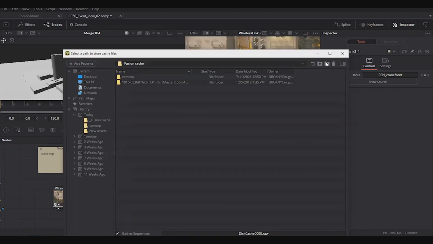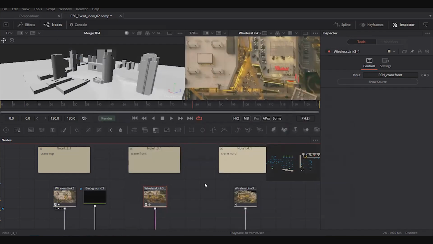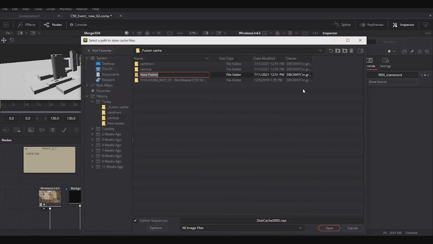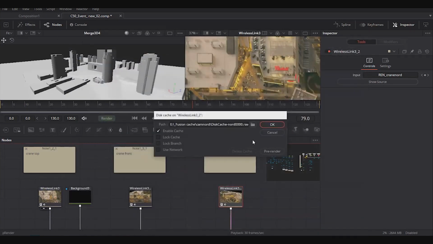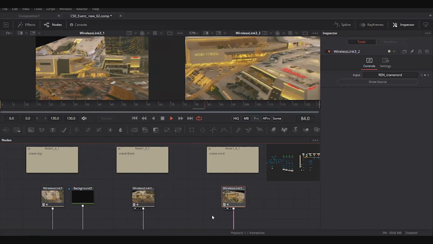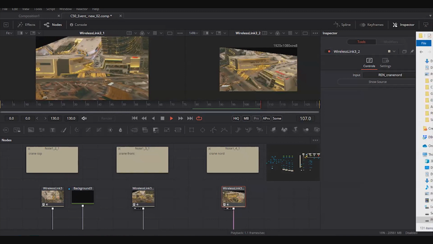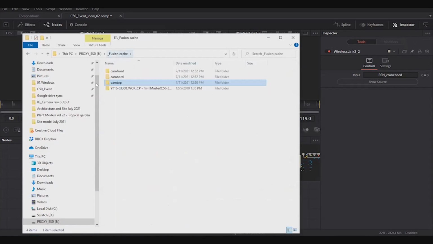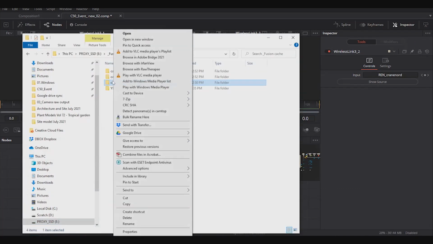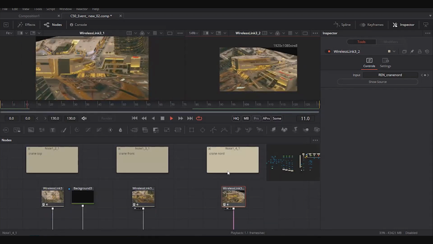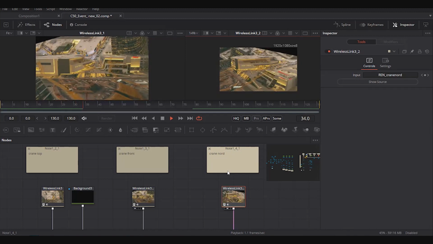It goes without saying that you want to be caching to a solid state drive here. What this allows you to do is continue to work from a network location, because you can bring in your source footage and immediately set up a local cache. And then after every stage where we won't be going back to edit anything, like what's been used to set up crane top, that's now fixed and locked for us to paint on. So at each of these points you can then set up the cache that you need.